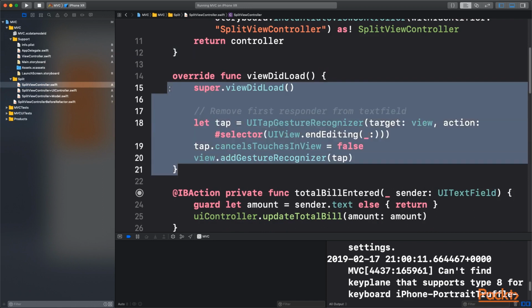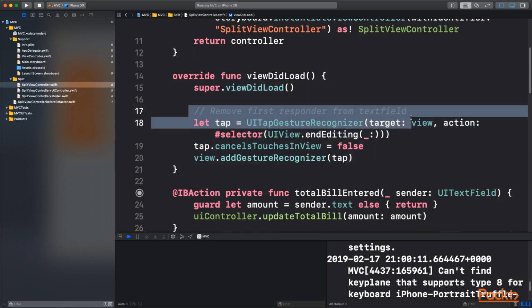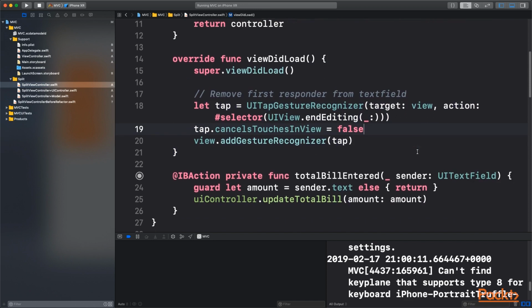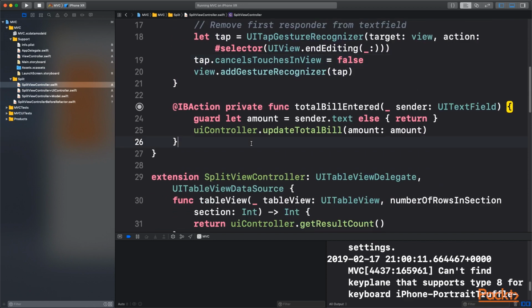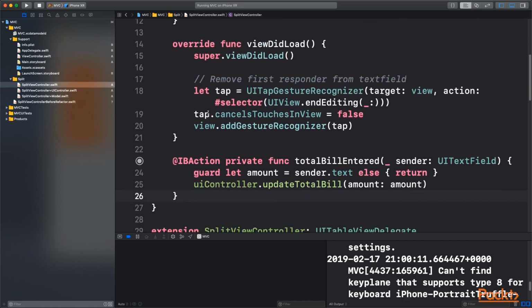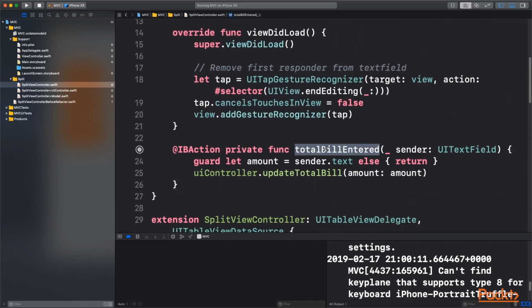Okay, so if you didn't know it, it's the same. I added a comment because it's kind of a strange thing to be doing, I suppose. You could also make it a function and describe it well as well. So our class is doing very little now. We've got the interface for whenever they finish entering the total bill, and our controller is handling everything in there.